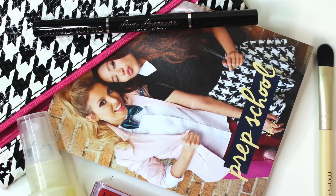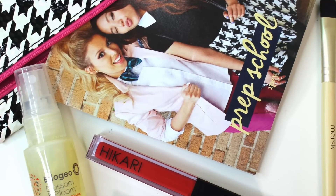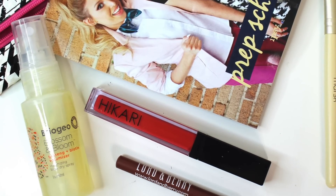Hey guys, it's Bailey and welcome back to the channel. This is going to be a quick unbagging of my August Ipsy Glam Bag. This month was a pretty good month, so I wanted to give you the rundown, talk about each of the products. If you've seen my Ipsy unbaggings before — any unboxing or haul — you'll know that I like to go and give mini reviews of each product as well as demos, so you can actually see how each of these products performs.